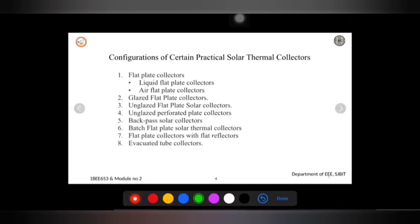In the primary market for this unglazed flat plate collector, we make use of it for heating outdoor swimming pools, and also for farming operations, where we can make use of water, and also for fish farming.